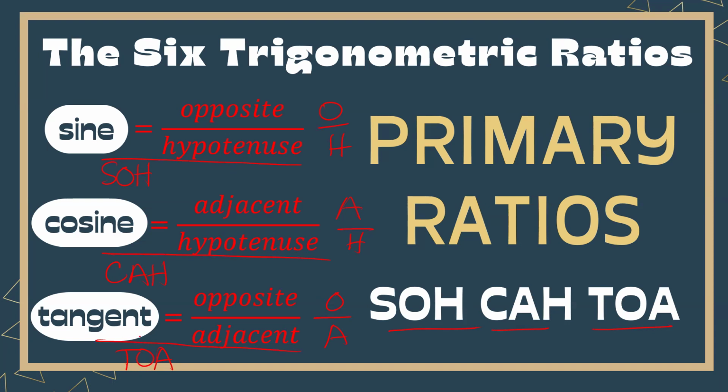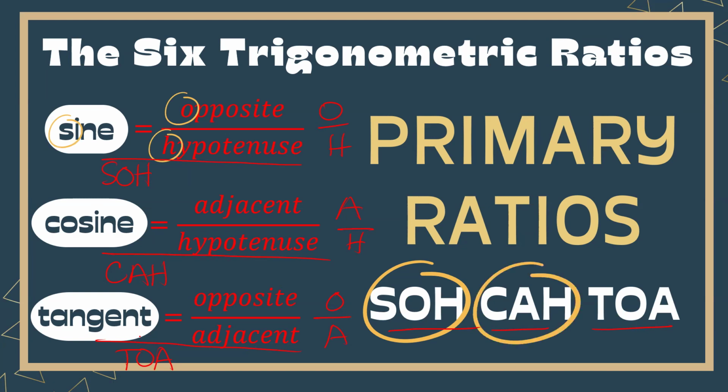So that way you can easily remember and easily solve for the values of the opposite, the hypotenuse, or adjacent sides of the triangle using the trigonometric ratios that we will be discussing. So that's again SO, sine equals opposite over hypotenuse, KA, cosine equals adjacent over hypotenuse, and TOA, tangent equals opposite over adjacent. Alright? So I hope you'll easily remember SO, KA, TOA.